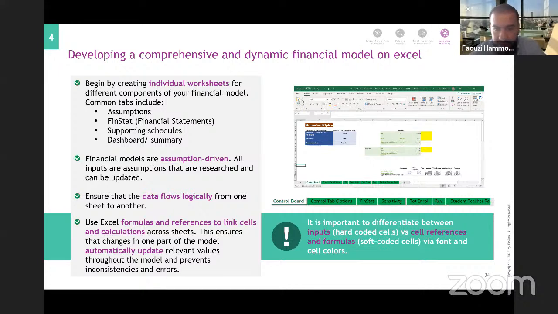And it's also important to differentiate between inputs. So what are the hard-coded cells? What are you not touching? Versus the soft-coded cells that you need to change. And we always use a different color. In our case, it's the blue color because it's a neutral color. And we're using the red color if we want to identify something that is at a loss or at a risk, versus green for something more positive. So that is something that you can decide.